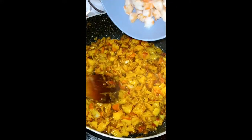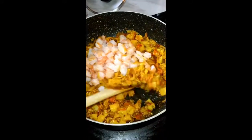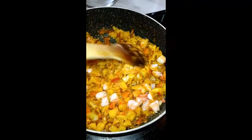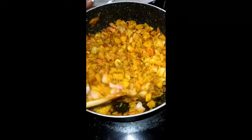All right, y'all. Excuse the noise in the background when I'm washing clothes. All right, I'm adding the shrimp in right now. I'm putting my shrimp in here.